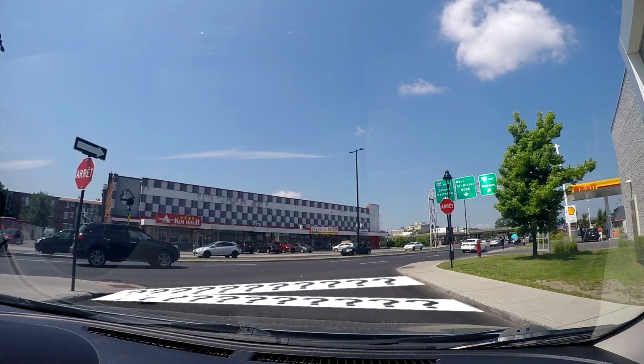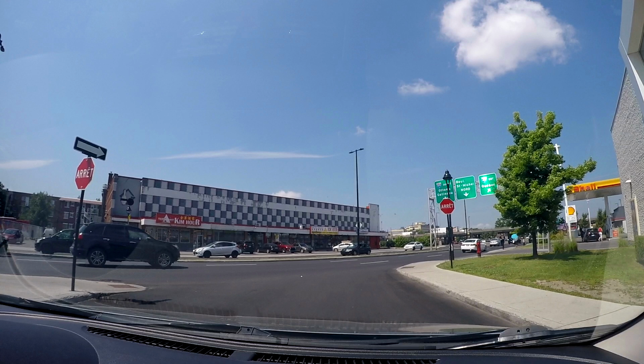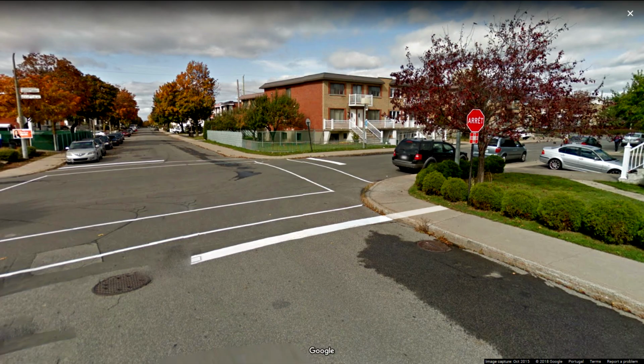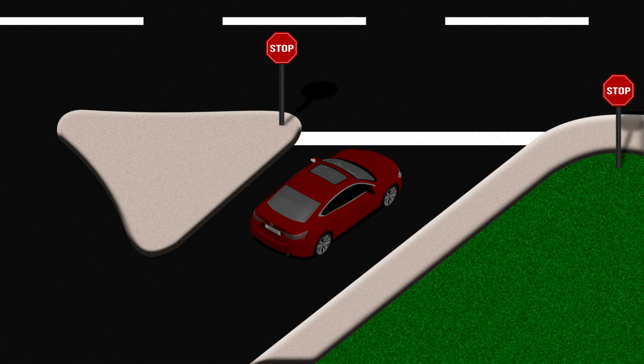So in a situation like this, try to imagine a line. And that line should go from the left, a bit before the point where the sidewalk starts to curve, to the other side, also a bit before where the sidewalk starts to curve. That's usually where the stop lines are located. And the rounded edge of the sidewalk is usually aligned with the corridor for the pedestrians. So when you stop, try to stop the left corner of the car just a bit before that imaginary line.